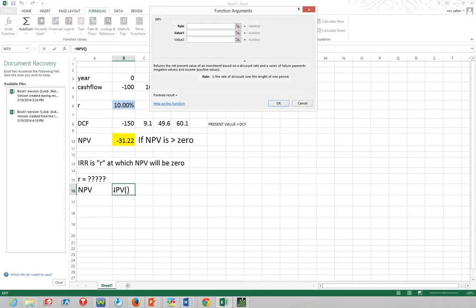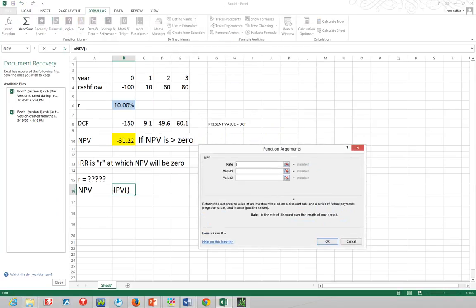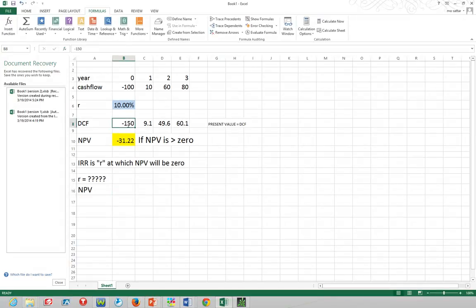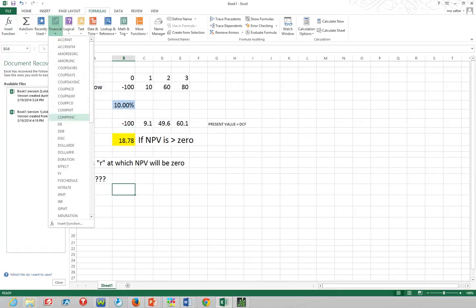Okay. So what Excel is going to do is the steps we just did. It will calculate the discounted cash flow. Let me just bring it back to where we were so we can start from where we started from. So back to where we are. Okay, so now again doing the Excel thing, because I want to show you this number, which we got by discounting it ourselves and adding it up. If I use the NPV formula, it does both steps: it does the discounting first and then adds it up for us. Formulas, Financials, Net Present Value.